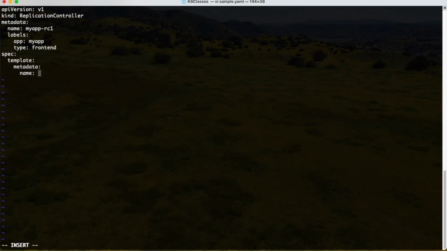Name, you can specify the name myapp-rc1. Then labels, app, and type. My app type is front end.